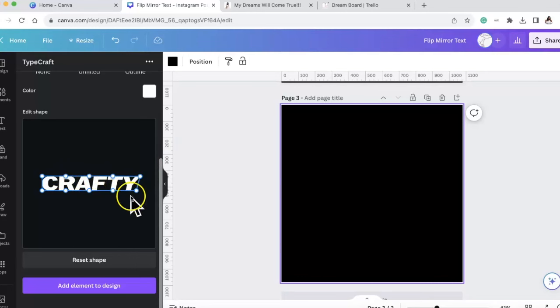I'm bringing it out to the right because we're making a V shape. I want to take the top left dot and take it to the left. Any movement that you do changes these, so if you want it drastic it can be drastic. I'm going to reset it because I want it more straight at the bottom - take the right, shift it to the right, take the left, shift it to the left.